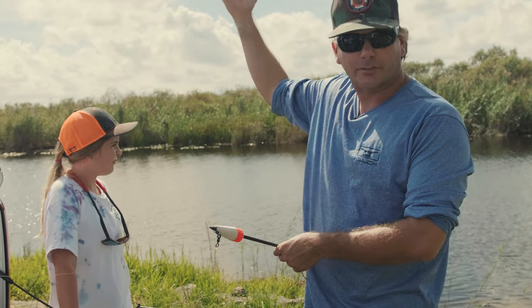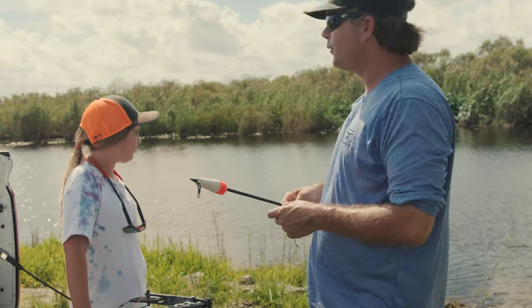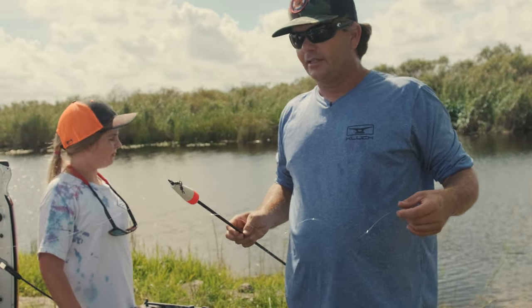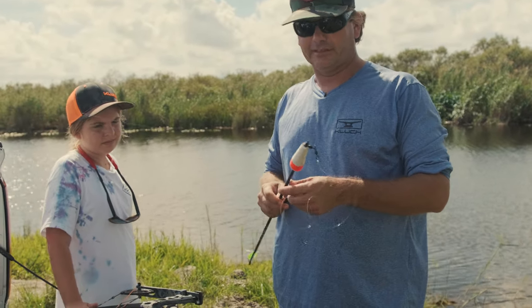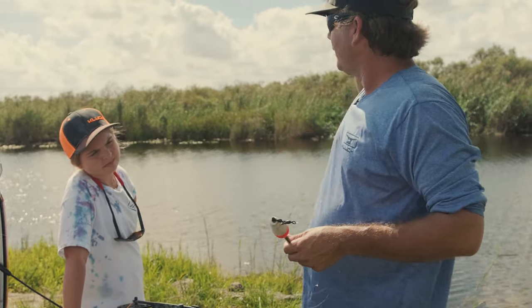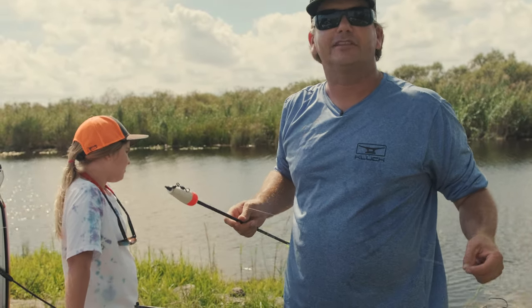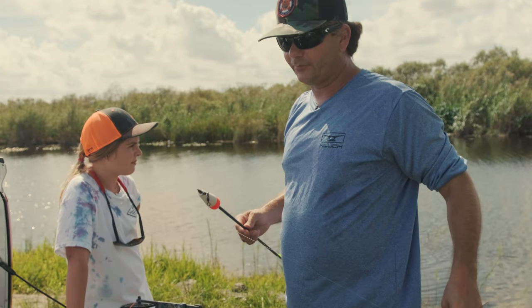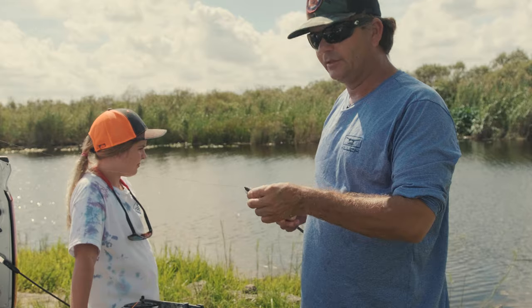Because everybody fishes here, it's a public park, so this is gonna give us an advantage to get to the other side. If you go fishing with a child and they constantly want to reel their bait in, this is for you, because you can shoot their bait half a mile down the canal and they'll keep reeling it in all day and they'll probably even sleep better that night. If you have some kid that is hyper, this is another good thing for them.